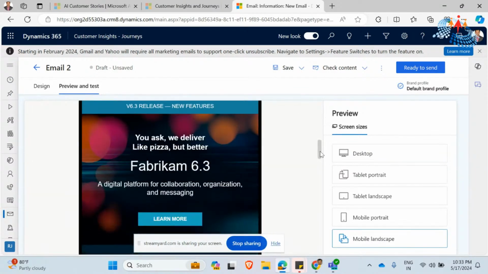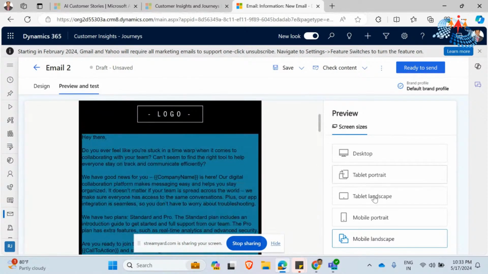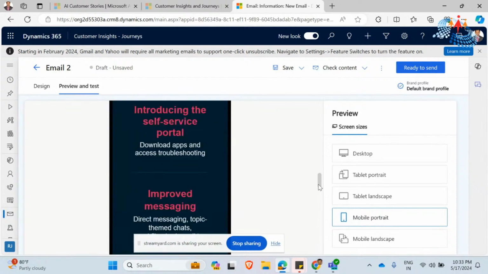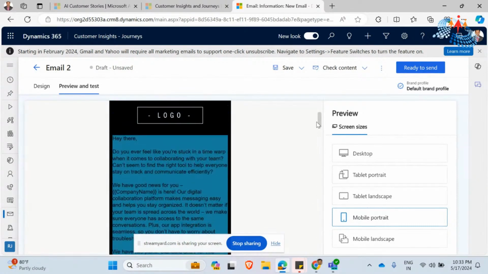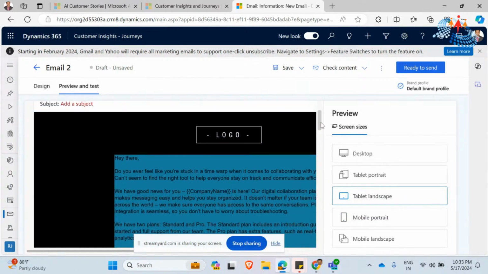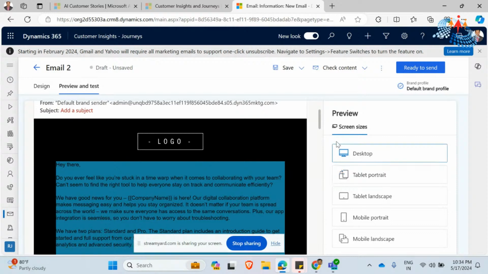Whatever content I have kept is perfect, and I don't need to change any of it, whether in tablet landscape, tablet portrait, or desktop.